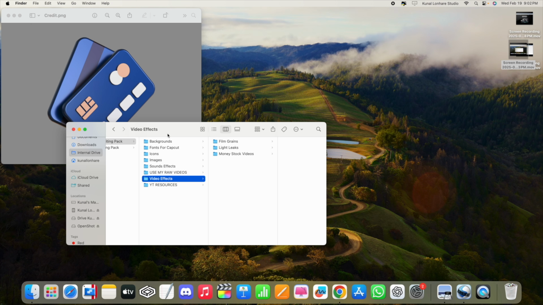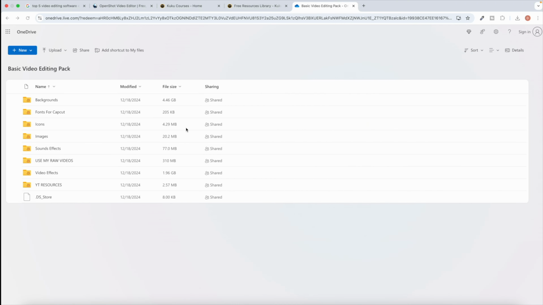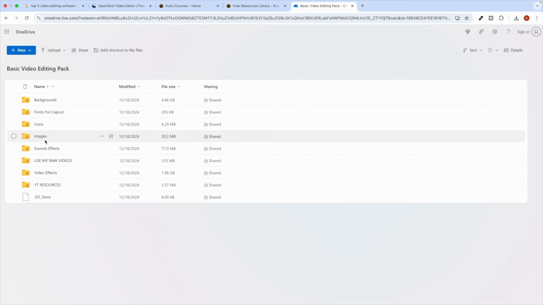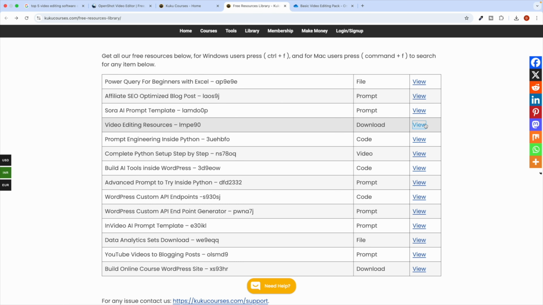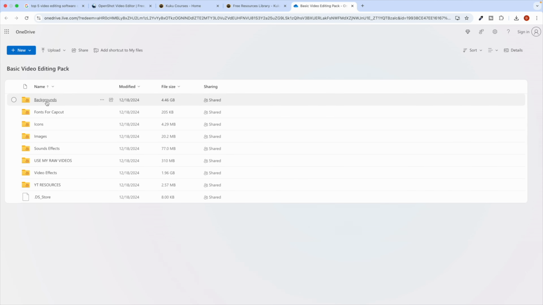Of course, this is the thing I just need to tell you: make sure you download it. I will not tell you again because it's exactly the same. If you click on this link, you will notice the exact same structure: background, fonts, icons, images.